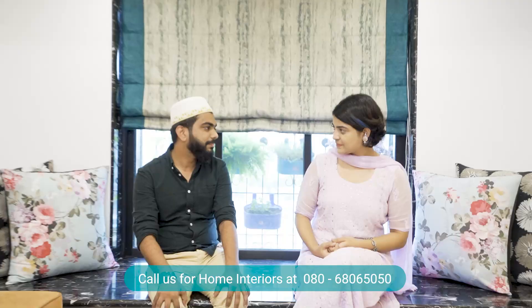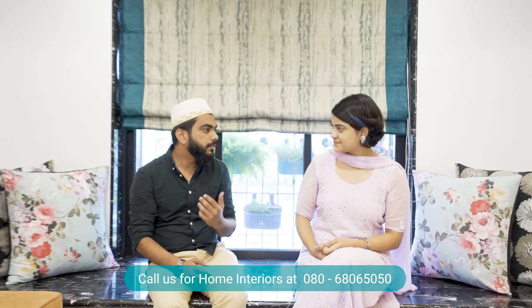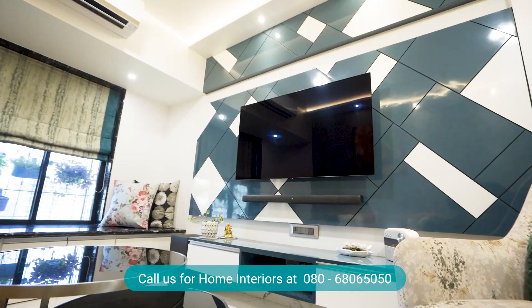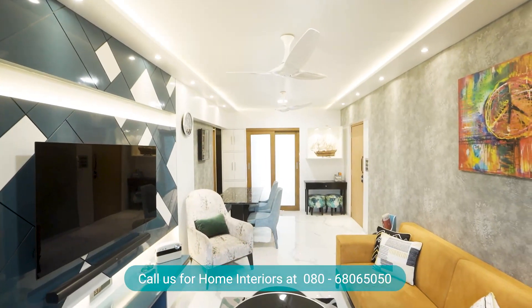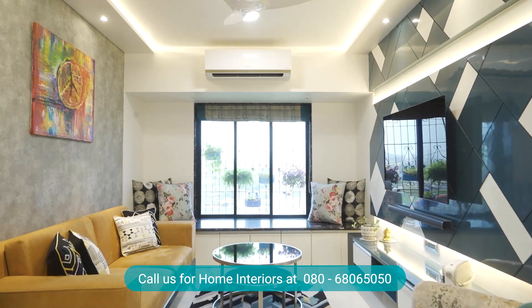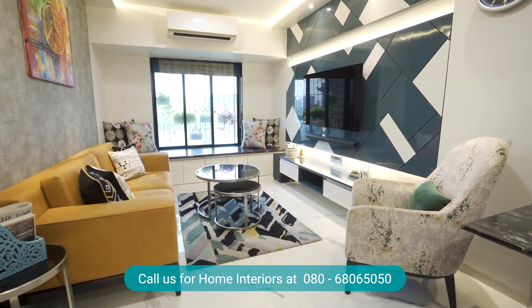The inspiration for blue came from Santorini — completely white and blue. Another reason for using blue was to create a balance between warm tones and cool tones. The orange sofa on one side gives a complete warm tone, while opposite — at the TV wall — it's blue with white muting it down so the colour blue doesn't pop too much. This is a rare example of a designer deliberately balancing warm and cool tones in the same space.